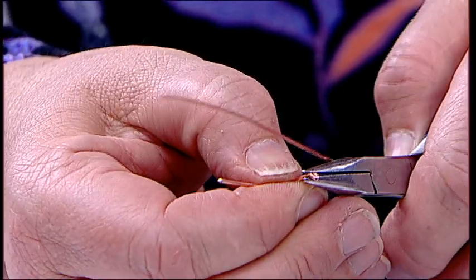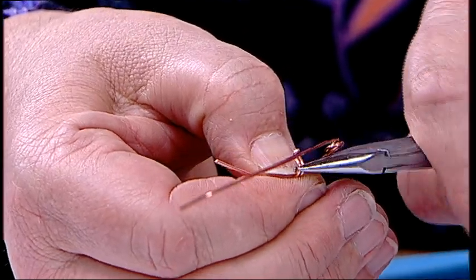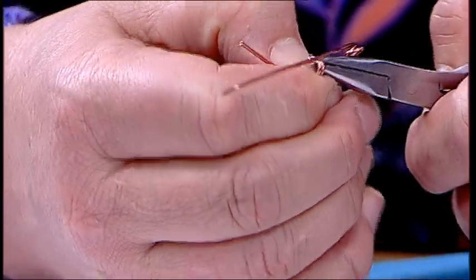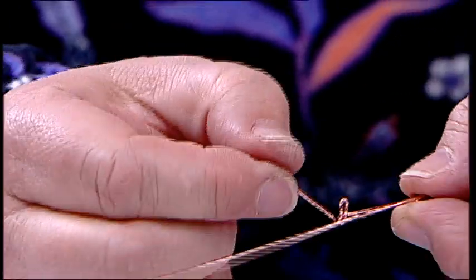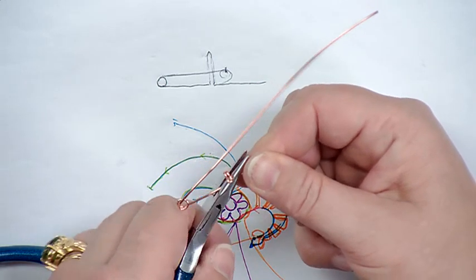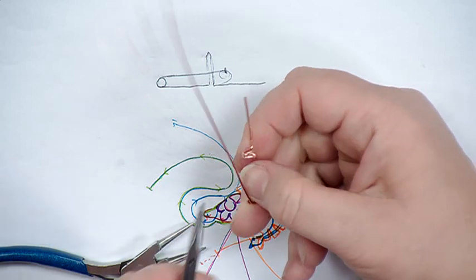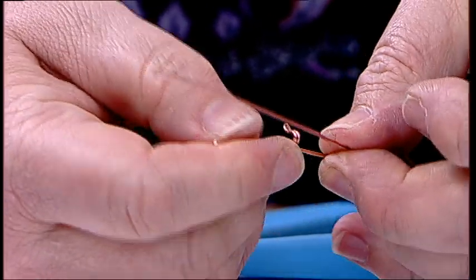Then grip close to where you curled outwards and curl it over this way, and then move the pliers down and down. You can see it has all distorted, don't worry, because that's something you can work with and bring back into shape. I'm holding it really tightly here, bending here. Now this is all wonky and all over the place, so I'm going to make it straighter, clamp and clamp. You can see that's now a nice little catch. You can make this even tighter and bring it round a bit more. And look, that catch is lovely.